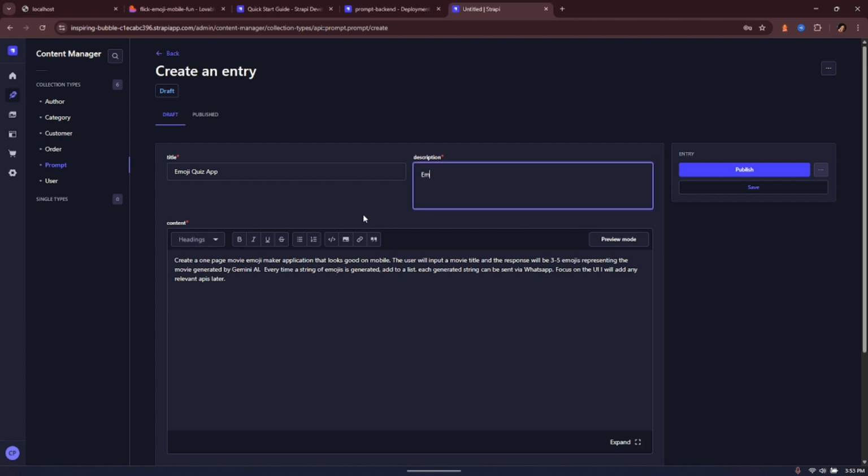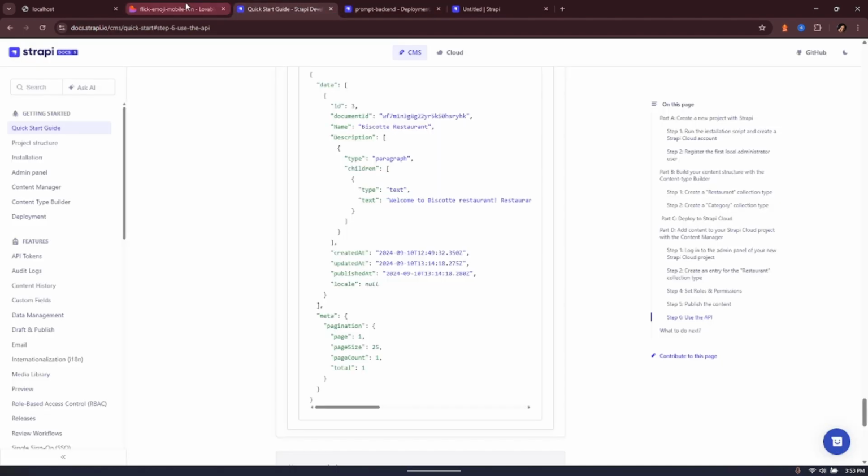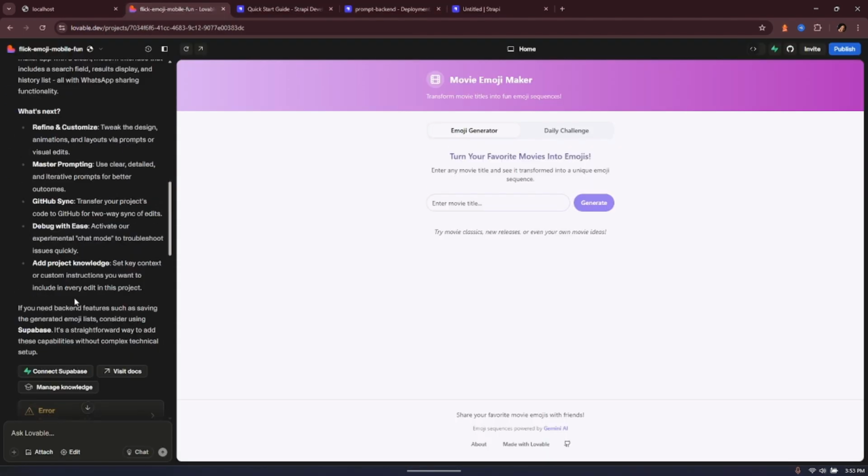It's an emoji maker. Sorry, make emojis from movie titles. Okay, so that's that.